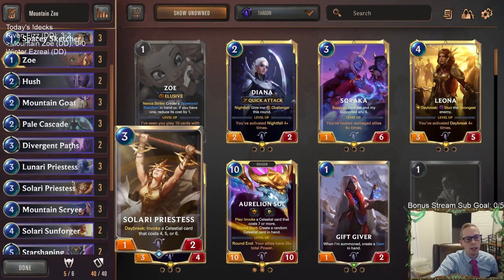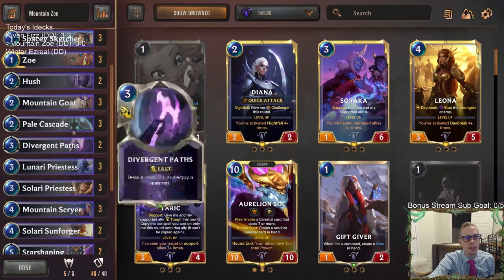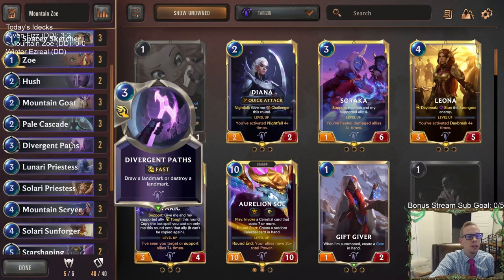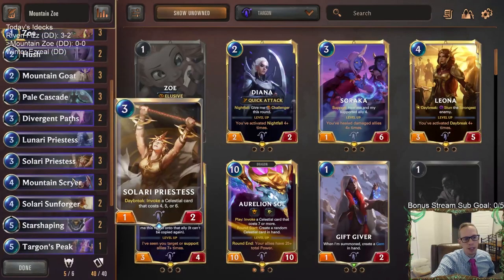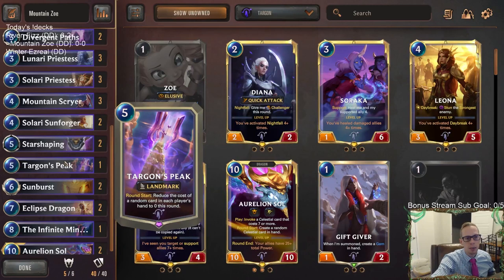But then our other invoke cards, we're going with both Priestess, both Lunari and Solari Priestess. With both those, we have 2 Divergent Paths in here, which look a little strange, but basically the reason why we're playing Divergent Paths is because of how good the Grand Plaza is. If there wasn't the Grand Plaza, we wouldn't be playing this card at all, but we're playing this because of the Grand Plaza to be able to destroy a landmark. And so since we're playing 2 of these to be able to destroy a landmark, we figure maybe we should just throw a landmark in here so we could draw one. And so we're gonna play a Targon's Peak.